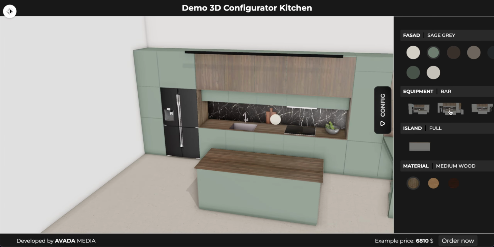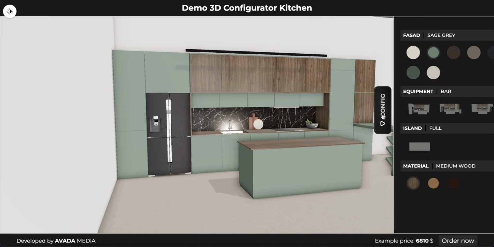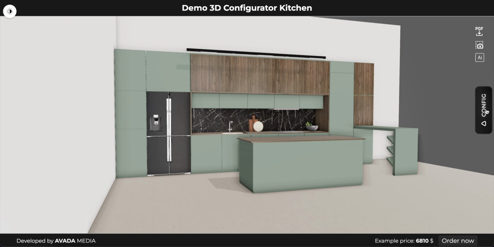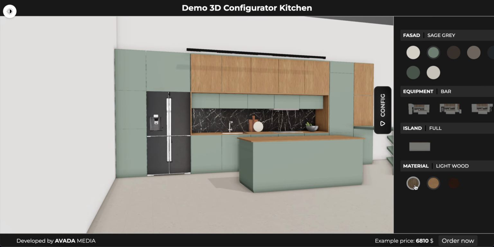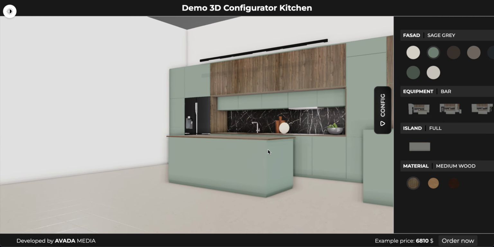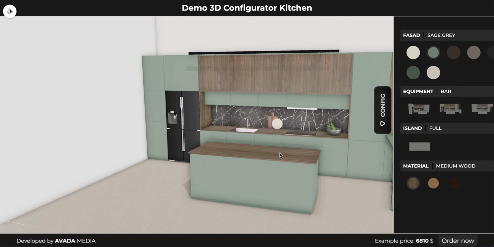If you are into kitchen design or manufacturing and you have, let's say, pre-prepared sets of project visualizations, you can place them on your website this way to create an extra visual effect that will attract your client's attention. So they can visit the site and not just view images and videos, but also interact with this kitchen and better visualize how it will look in their interior.